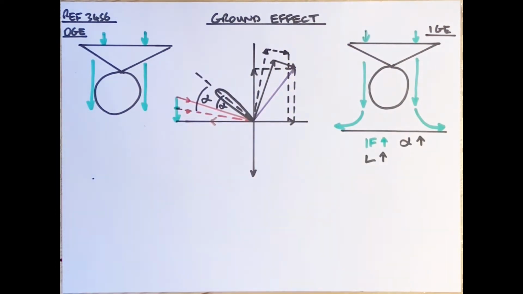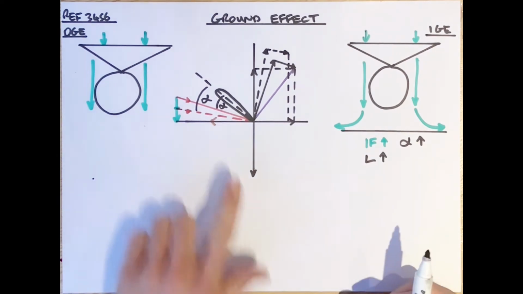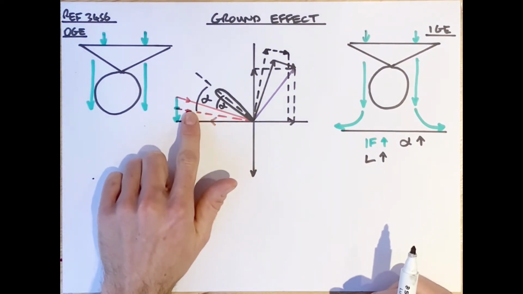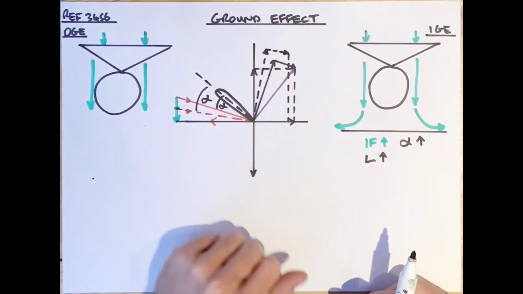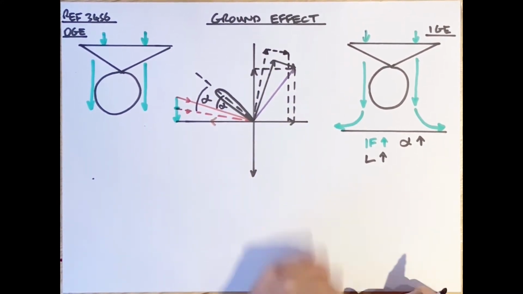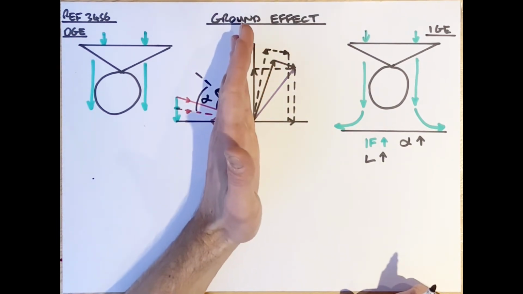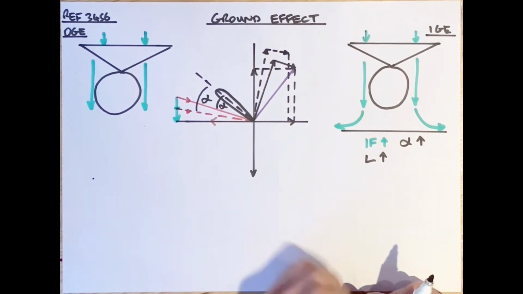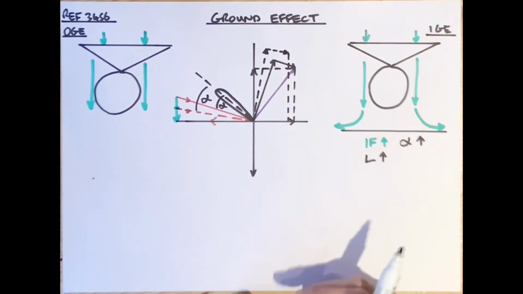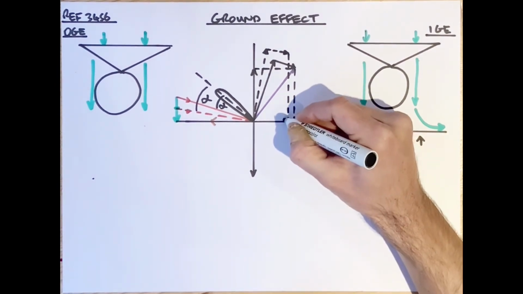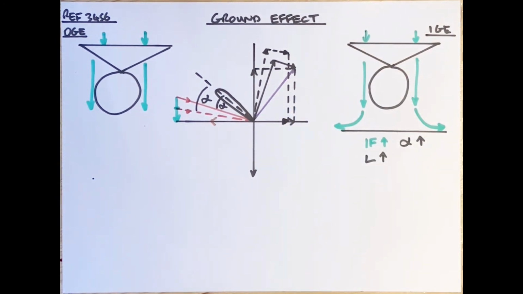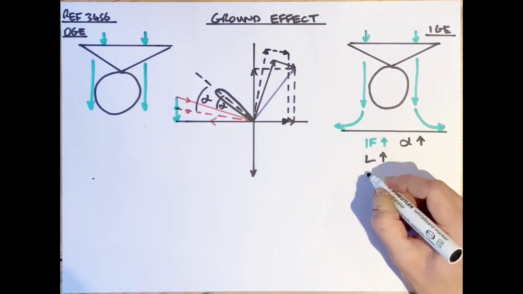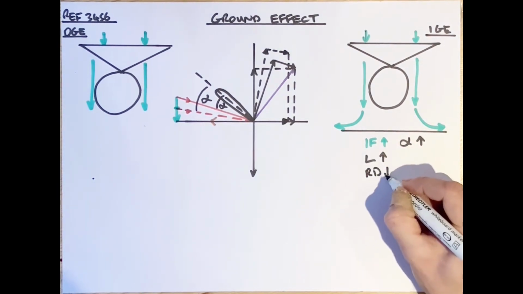And the reason why is because we've brought the relative airflow to a steeper angle. That's essentially because the lift acts perpendicular to the relative airflow. That's brought that lift vector to a slightly more vertical point, which has pulled our drag forward. So from the diagram, we actually get a lower rotor drag. Fill the arrow in. So our lift has gone up, but our rotor drag has gone down.